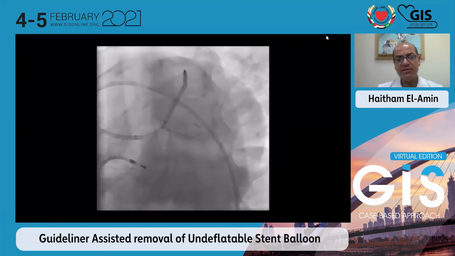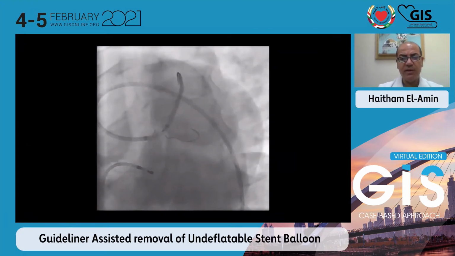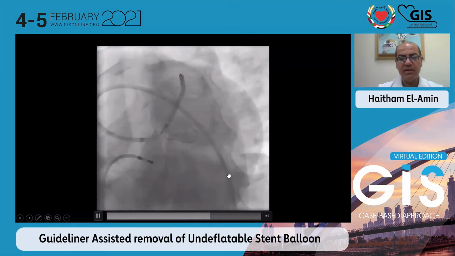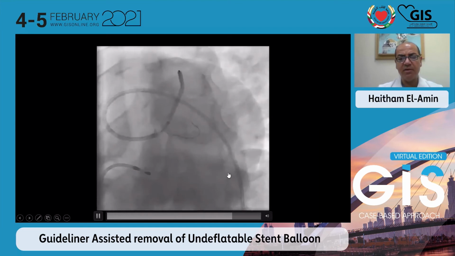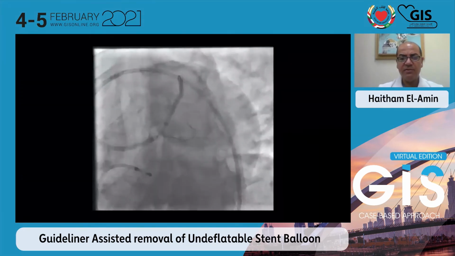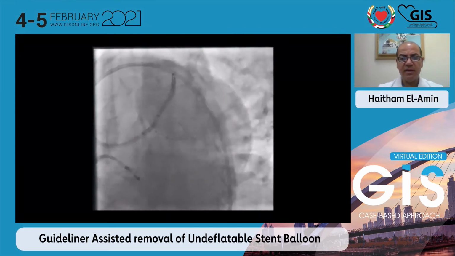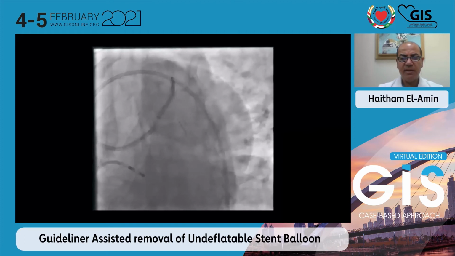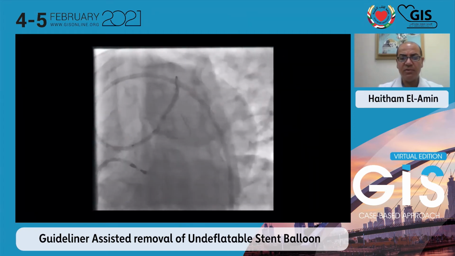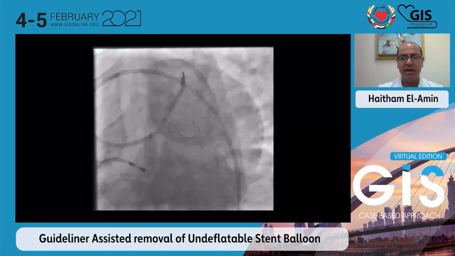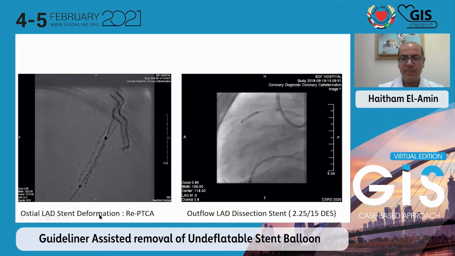And this is just a cine of us showing you where the guideliner is and where the proximal stent marker of the balloon is. And in the second view here, this is a fluorosave. You see we're actually pulling on the balloon with the guideliner in place, and this long balloon is finally getting freed as we milk the contrast out of it. Let me see if I can just play this again for you.